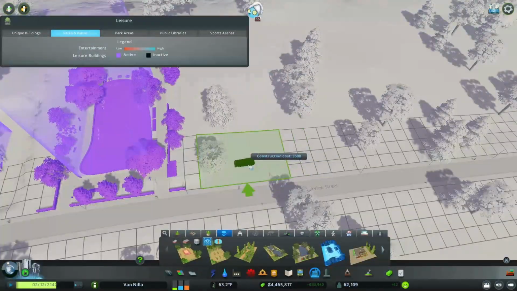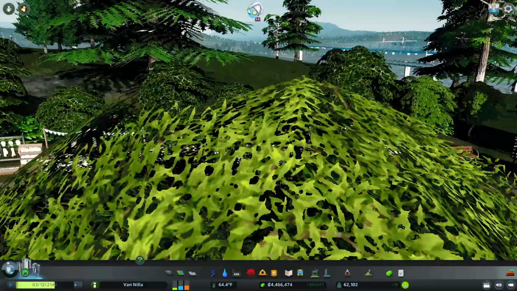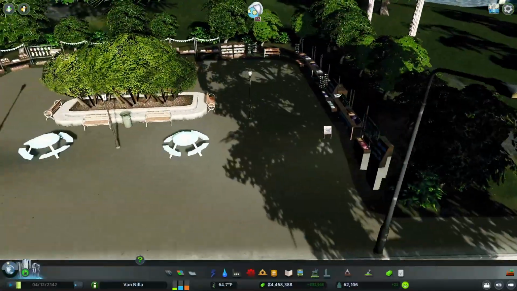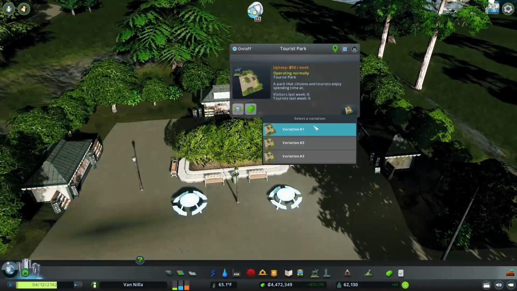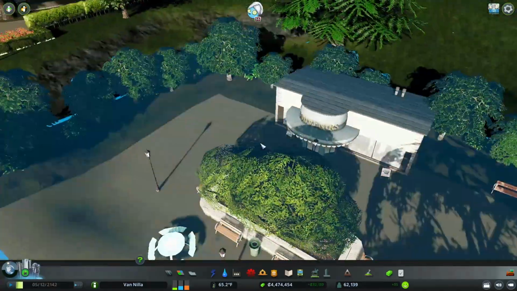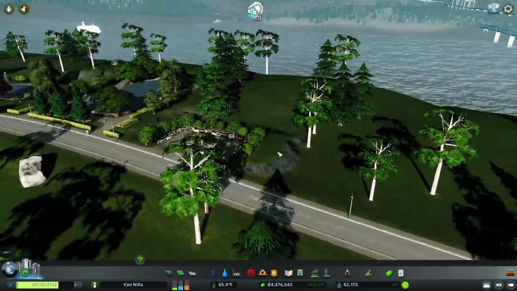We have the tourist park right in here. This one looks really amazing. This also has variations. Look at that, souvenirs. You've got some caps, some clothes. Look, that's so cool. It's so great. All right, let's go. Variation 1, you have these booths. I think those are pretty cool. Variation 2, you have one big souvenir shop. Not too fond of that. I think this variation is my favorite in this park here.